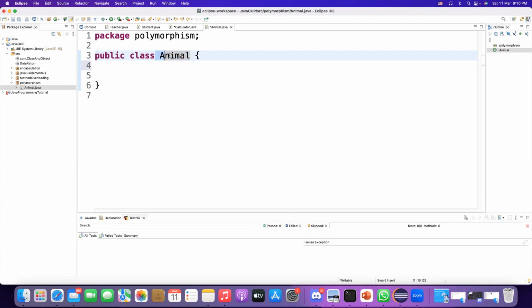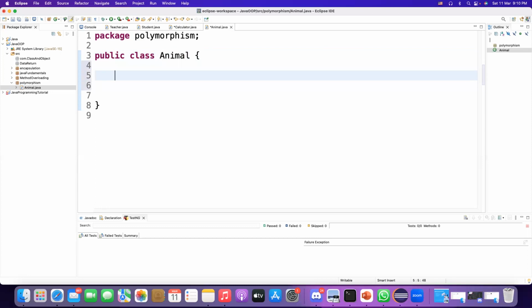Since it is a blueprint, it is also called a logical entity, and an object is both a physical and logical entity. Class is only a logical entity. It doesn't take any space in the memory of the computer because it is only a logical entity.